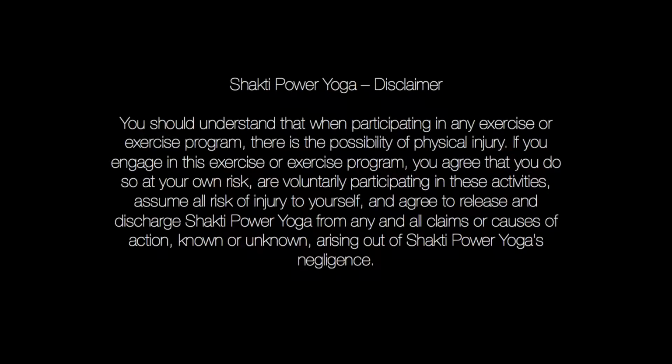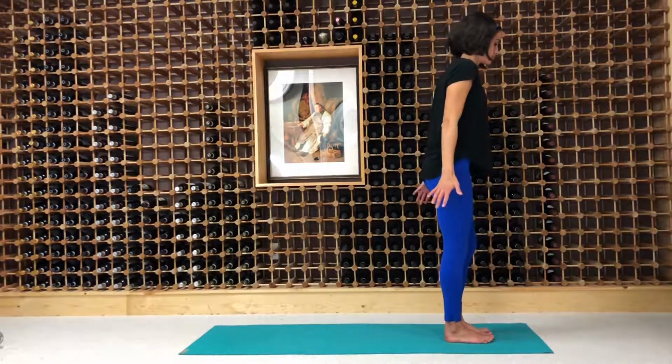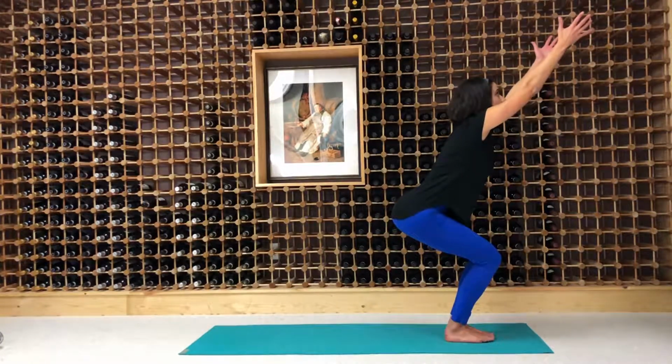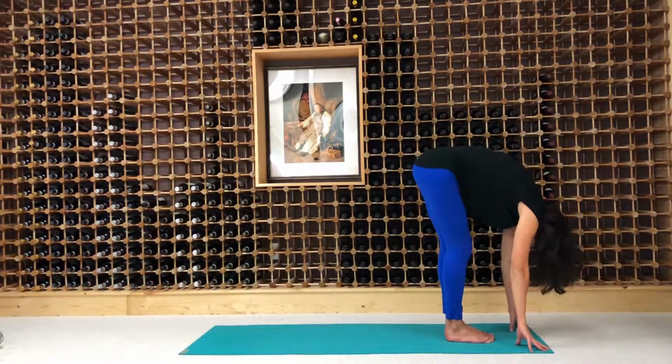Today we are going to do a super quick practice to work your abs. So go ahead and come to the front of the mat and sink low into chair pose, Utkatasana. Reaching the heart forward, hands up towards the sky. Forward fold. Bend at the hips. Halfway lift.